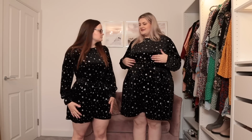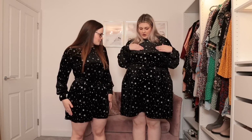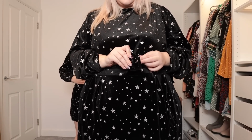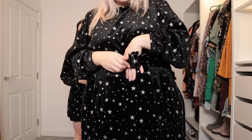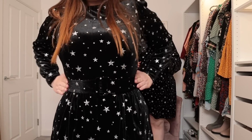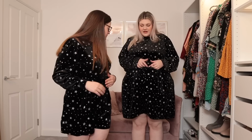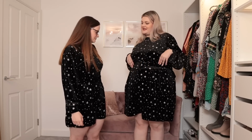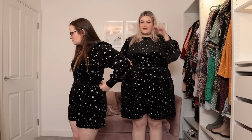For both. I don't like the feeling of the stars because it is actual glitter glued on, so they feel a little bit rough when I'm touching them. And I personally don't like the belt because it's one of these fabric ones, and going through this buckle, it might be hard to see on camera, but it just keeps squishing up and not being the most neat, whereas you like the belt. Yeah, I really like it. I don't feel like it does that for me. Well, maybe it's a tummy thing, but I think the belt needs to be a bit more contrasting because it kind of just disappears in. So a bit more of a contrast in the belt might be better.